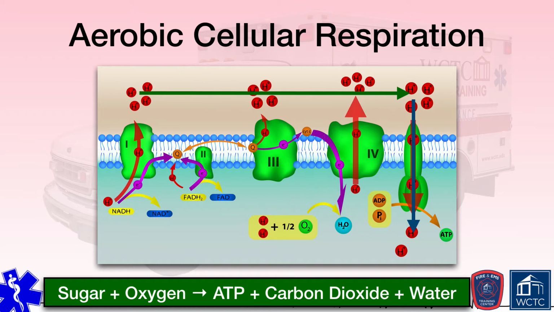This movement of positively charged hydrogen ions through the ATP synthase provides the energy for the conversion of ADP to ATP through a process called oxidative phosphorylation, given the addition of a 3rd phosphoryl group to ADP, which had only 2 phosphoryl groups before the 3rd was added, thus creating ATP.